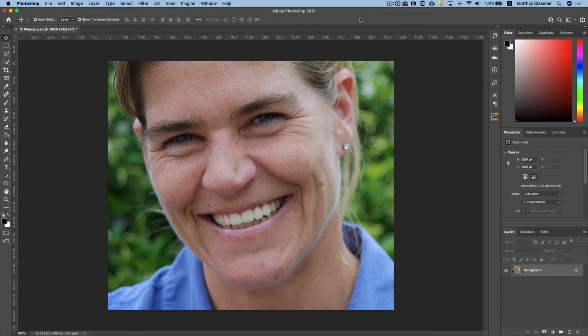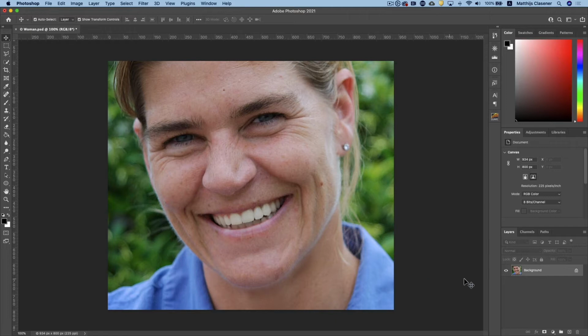In this video, we're going to retouch a photo to remove or minimize some beauty flaws. These little pimples, for instance, need to be removed completely. And these laughing lines, well, they just need to be minimized to give a natural feeling to this image. And we're going to do this in a non-destructive workflow.